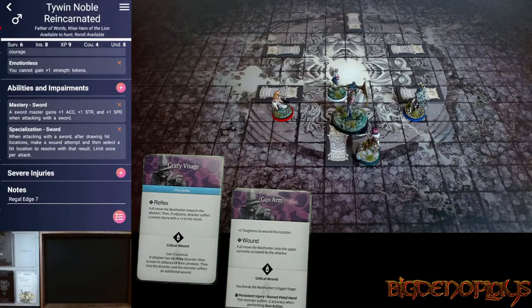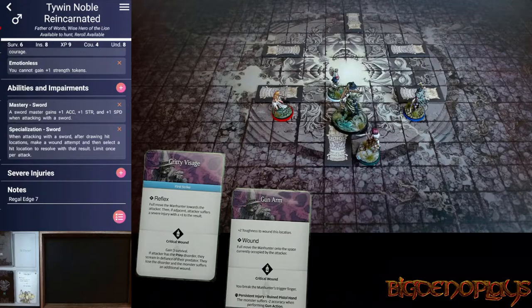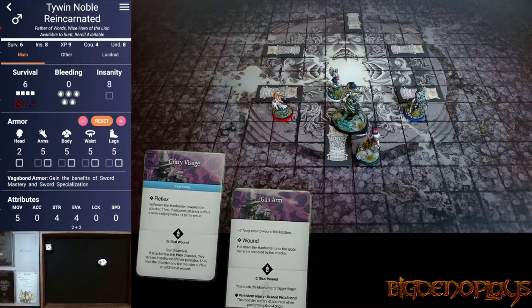And move the Manhunter so he's adjacent to the attacker. If adjacent, the attacker suffers a fear injury, roll to the hand with +1 to the result. That's a 3. I think that's gained 2 bleeding tokens on all of them except for the head. So severe injury to the arms, gain 2 bleeding tokens. Boom, boom.